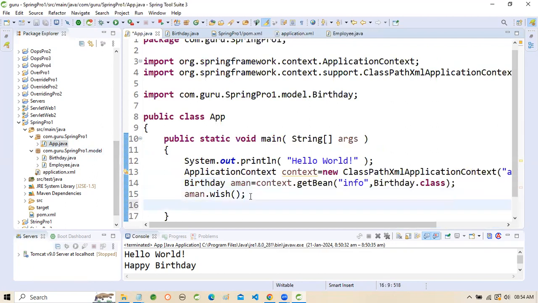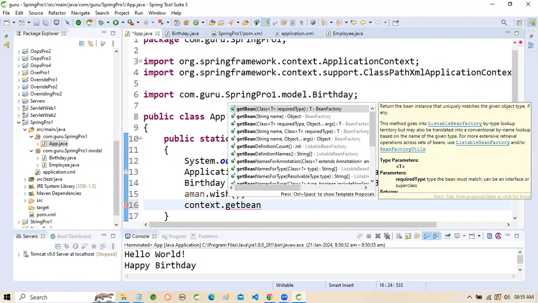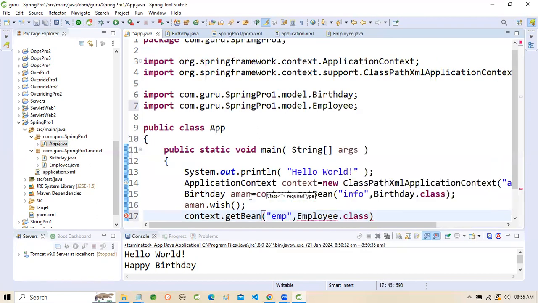Here, context.getBean, specify the id here and employee.class, and we can save the object in the reference of the employee class.